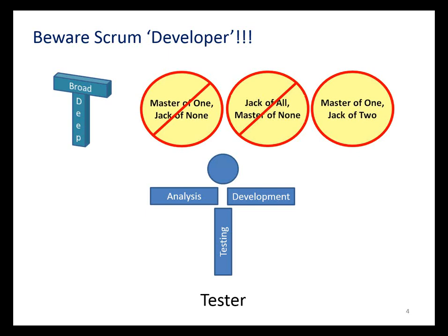And in terms then of their broadening out their skills, again, they can get into the requirements analysis side. They can support the product owner in backlog development and refinement. They make great reviewers of those requirements with that testing mindset. They're asking questions because right now that story may not be measurable and testable. Testers have to think in very concrete terms. If I give it an input, what's the expected result?